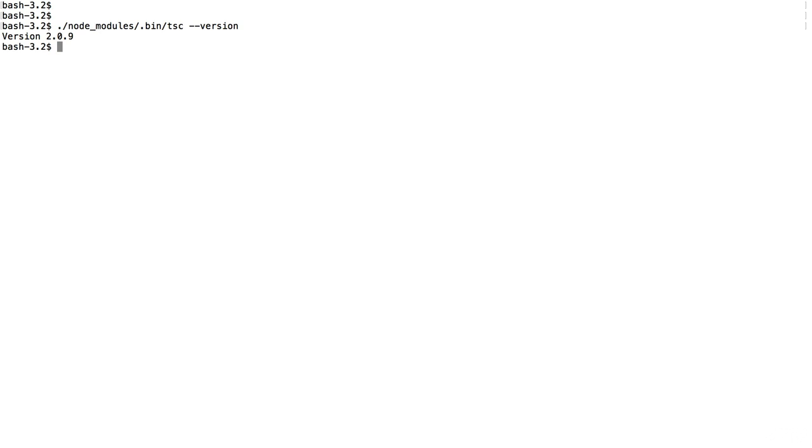We can choose to use either the locally installed TypeScript or the globally installed TypeScript. In the terminal, it's more practical to use the global version of TypeScript. You might be wondering, what is the advantage of having multiple versions of TypeScript in your machine? Well, you could have a project that is dependent on TypeScript 2 and another that is dependent on TypeScript 1. And one only compiles in a certain version of the language because it's a breaking change. So that's one example. Now we have our Node project set up, so let's start writing TypeScript.